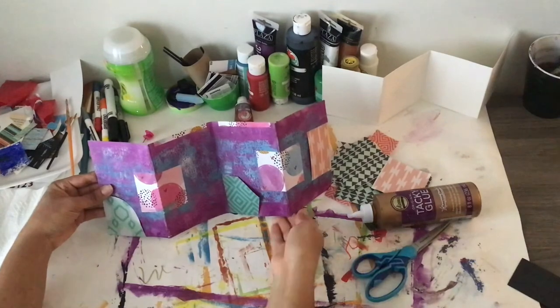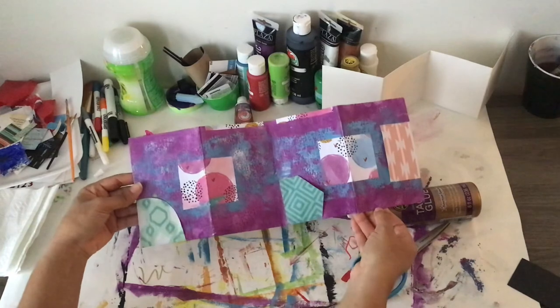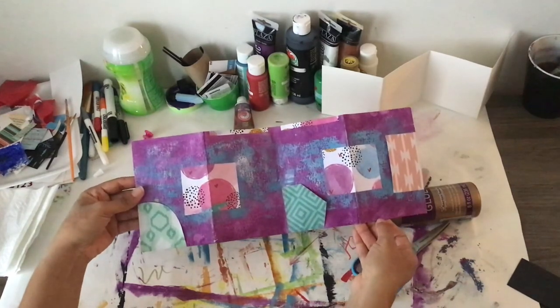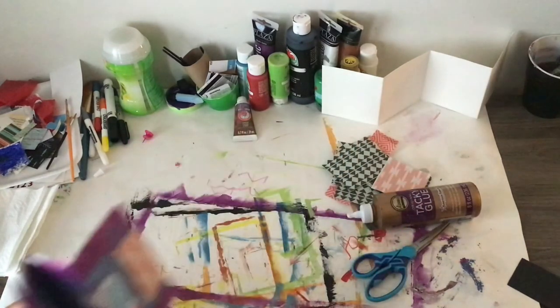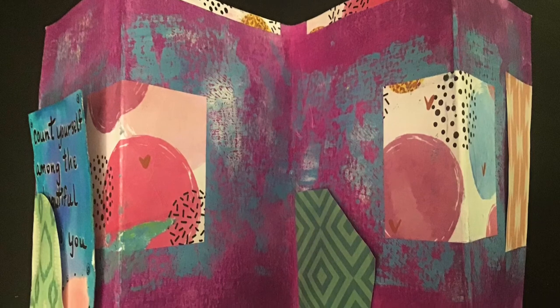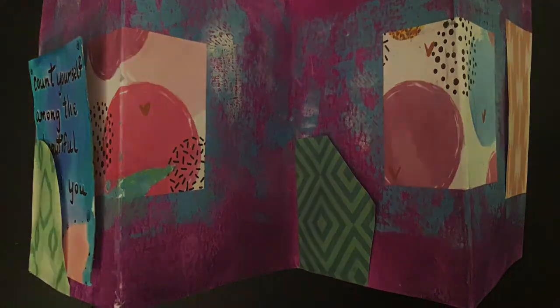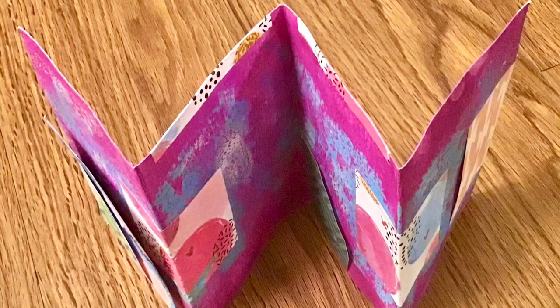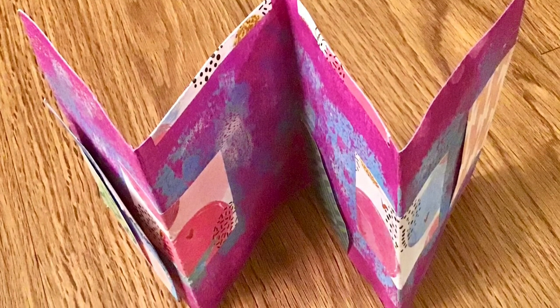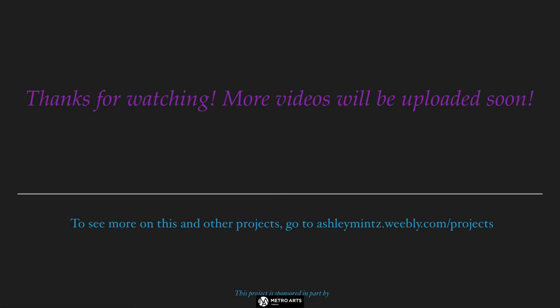You might have to go back and forth and keep pressing it down. This is the finished product — a simple way to do this. A lot of people like to use these as travel journals, just to put memorabilia in like tickets or plane tickets. I personally like to make tiny cards with words and put them in the pockets and just have them around my apartment. Thank you for stopping by, and there will be more videos uploaded to this channel soon.